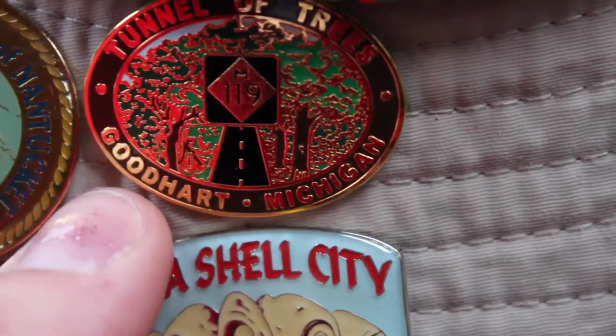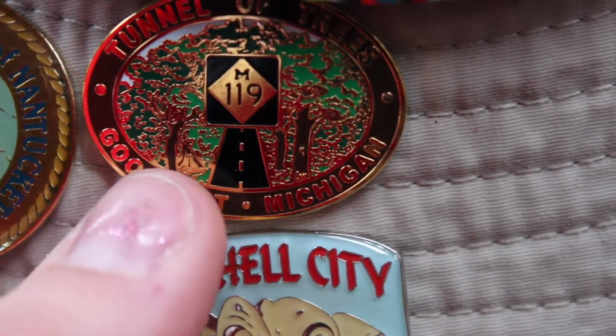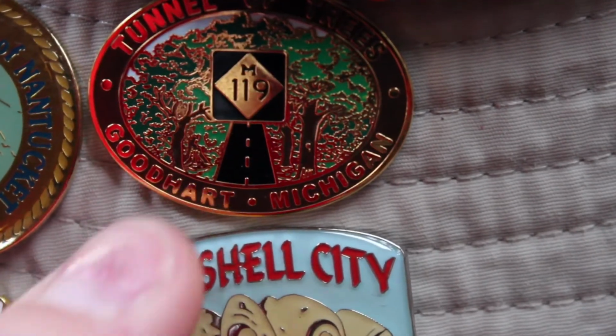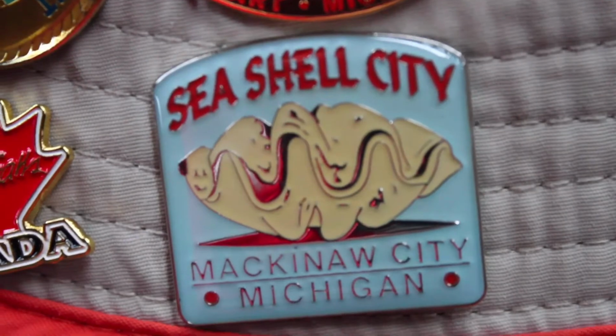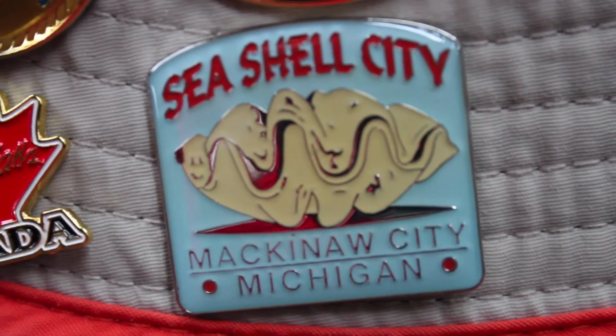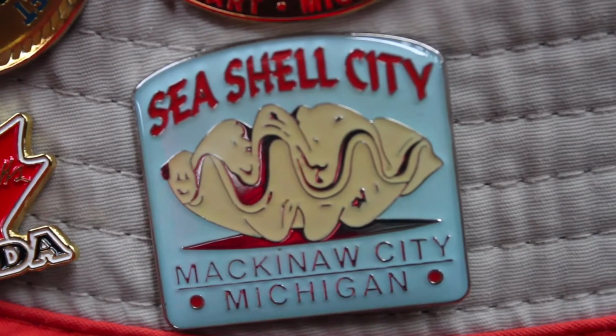And so we drove up there, and I was super surprised to find a pin in one of the side shops, and, you know, I had to get it. And at the same time we were driving, we went the way that you could see Seashell City, and if anybody knows me at all, you know that I love SpongeBob, and Shell City is just the place to be in the SpongeBob movie.